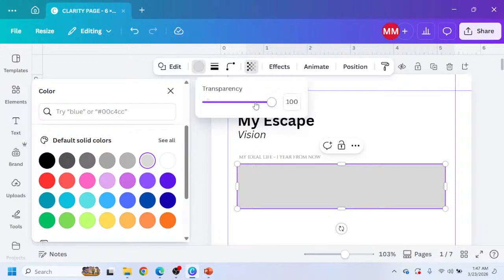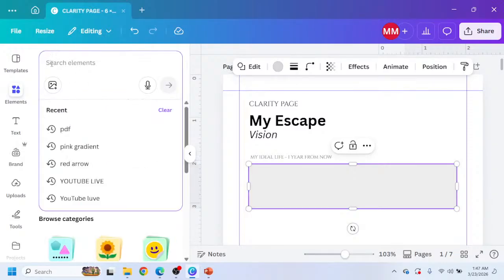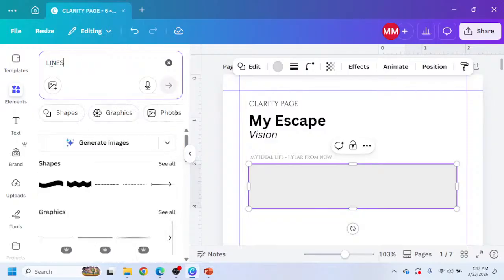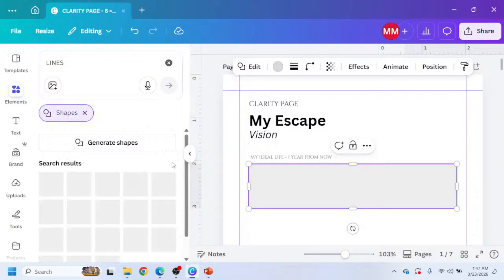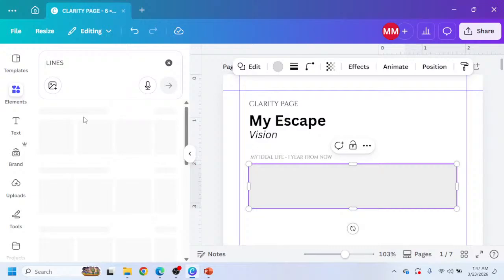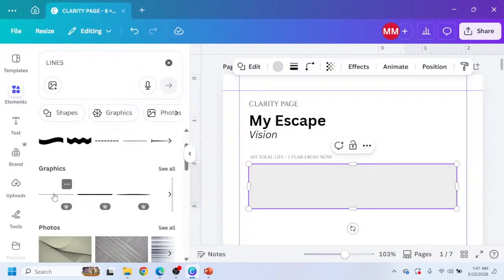I can even reduce the transparency to be like this, and I'm going to go ahead and add lines inside it. I'm using this line here like so.